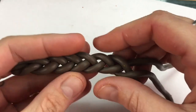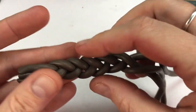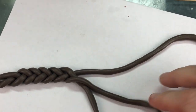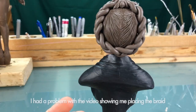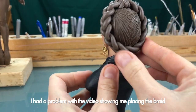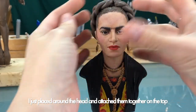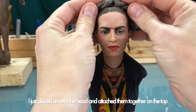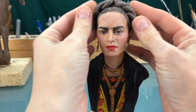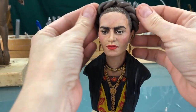Okay, so this is what I want, and then I have space to either pull thinner or thicker if I bring this way, and then I can make that decision once I'm on her hair. Now I'm just going to press until the braid gets the shape on the head that I want, because I can see that it makes it larger to this point and gets thinner here, so I'll just press in and try to give the right shape to it.